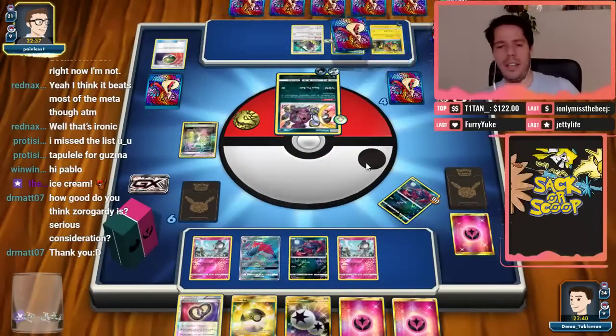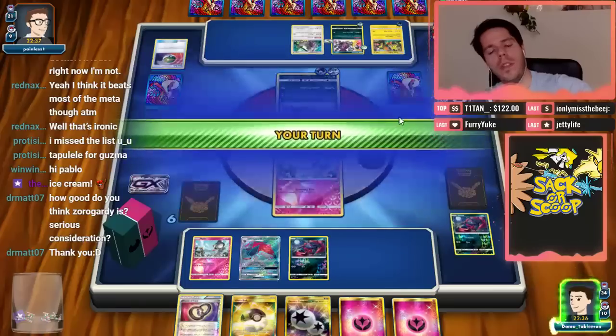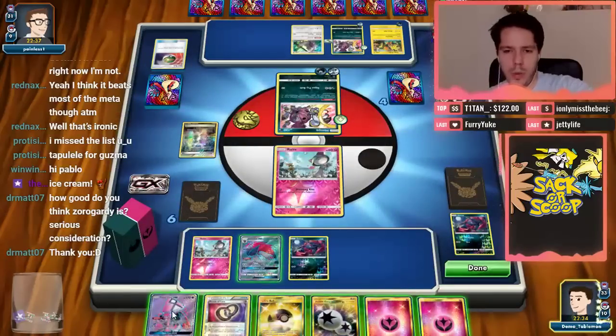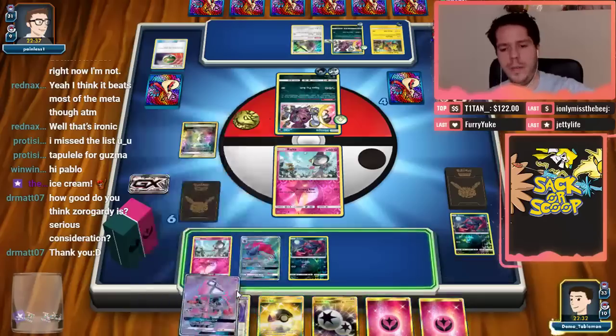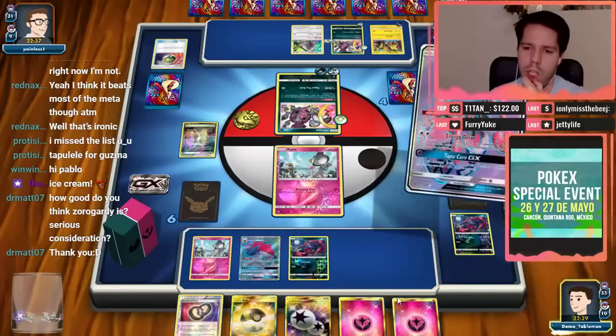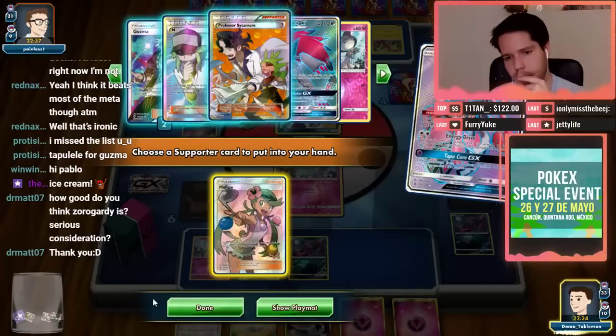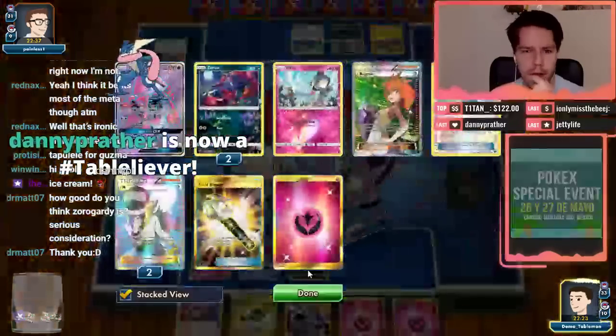So we don't have Enhanced Hammer in this list, so we can't punish that attachment to the bench. This should be fine. Ooh, I even top deck the Lele. So I actually got Mallow here. One Mallow is prized as well. Okay, so we figured out 4 of our 6 prizes.